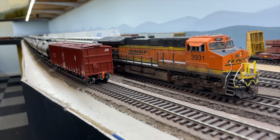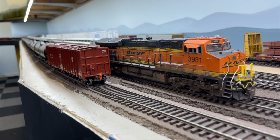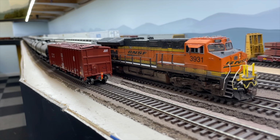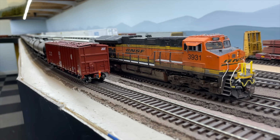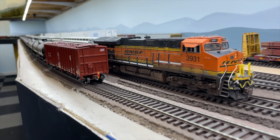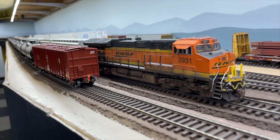A couple months ago, Greg from MacRail visited me for a cool layout tour and just a nice chat. It was really great to meet him. And as some of you probably already know, since you have his products on your layout, he makes some awesome stuff.